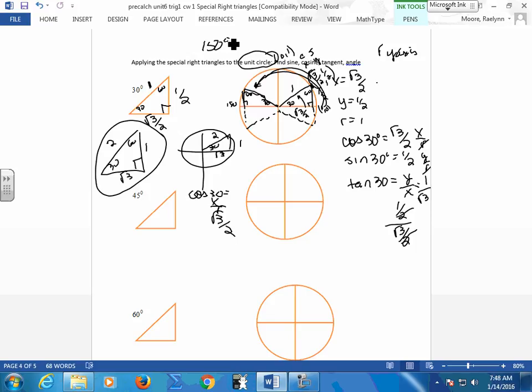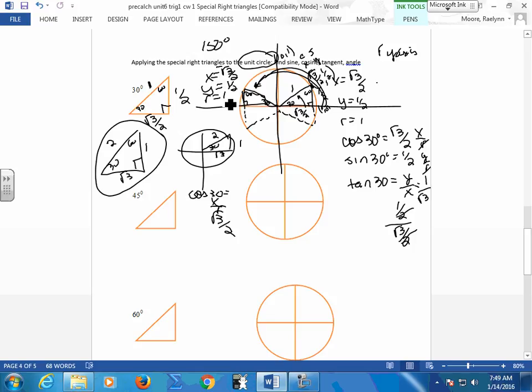Okay, without the strippers. Let's use the axis here. My circle is on an axis. Oh, because the x value is negative. Ah, very good. Because we use our unit circle, but you didn't see it on an axis. You just saw it as a circle. So if I put my circle on an xy axis, doesn't this tell me now that my x is negative? But yes, it has the same value as before. The numbers are the same, but the signs are different. It's just going to be a negative. My y is still in this quadrant, and my r is always positive.